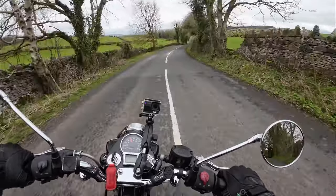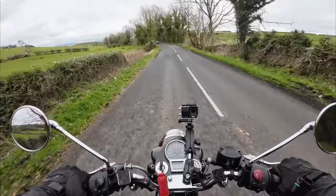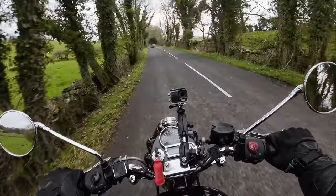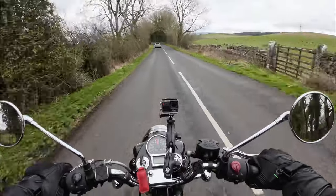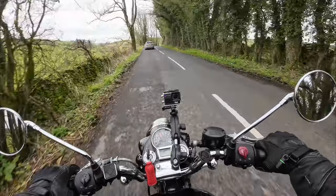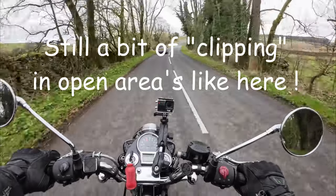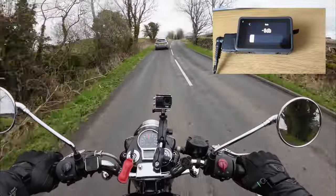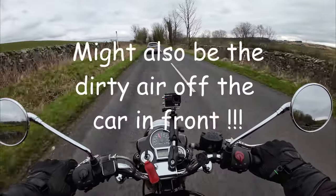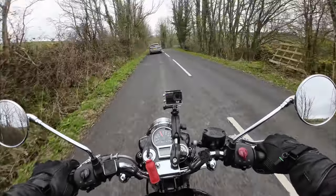This will give me a chance just to try the mic out at slightly higher speeds. If anyone's interested, I've got the DJI mic adapter and lavalier mic going into the Osmo Action 3, and I've got it now set at minus eight on the recording volume. I don't want to bore people with that because I know not many people watch the videos where I'm trying to set things up.